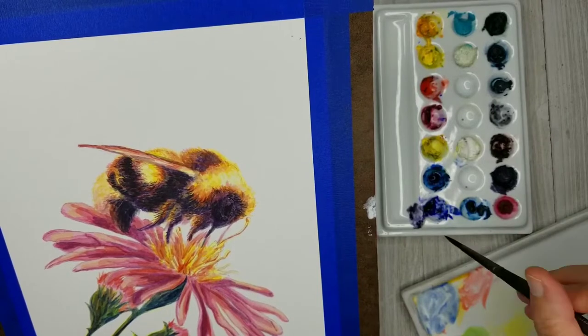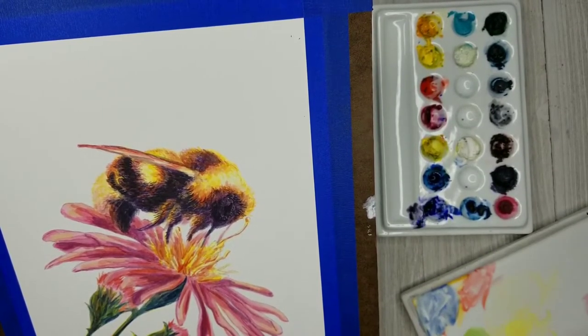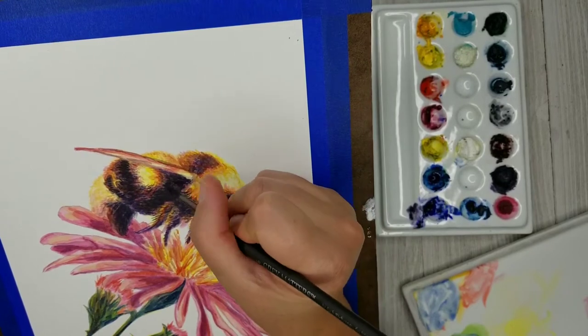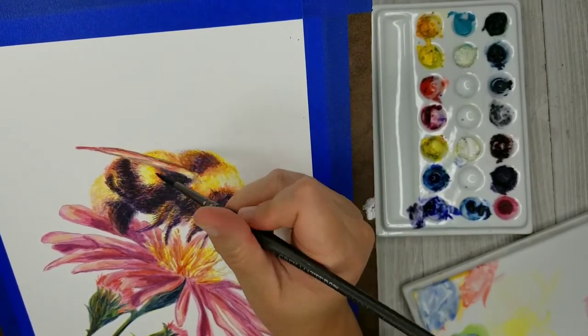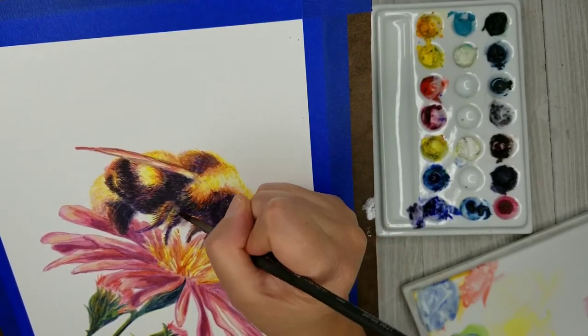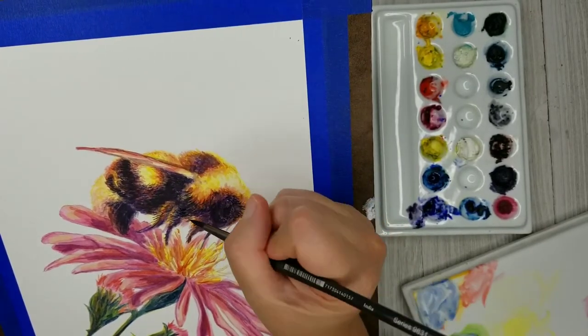Again, I don't know that fur or even hair is the proper way to refer to the bee, but for the purposes of this painting tutorial, we'll just go with that. But if anyone can educate me about bees, I would love that.